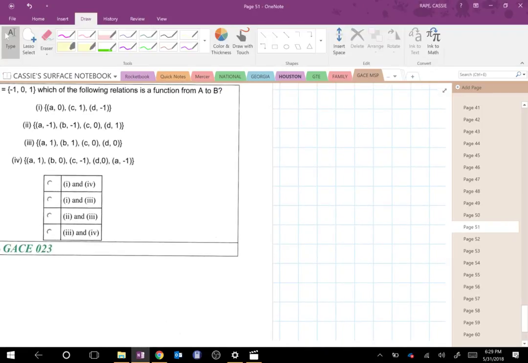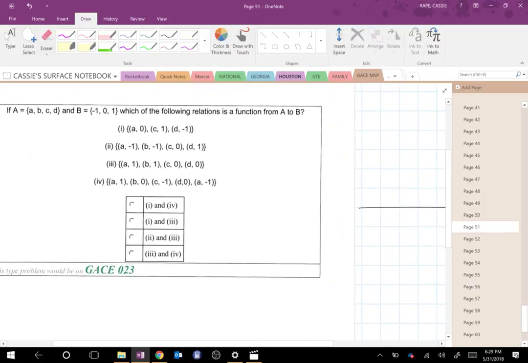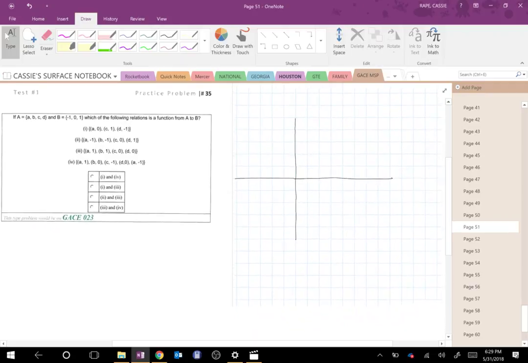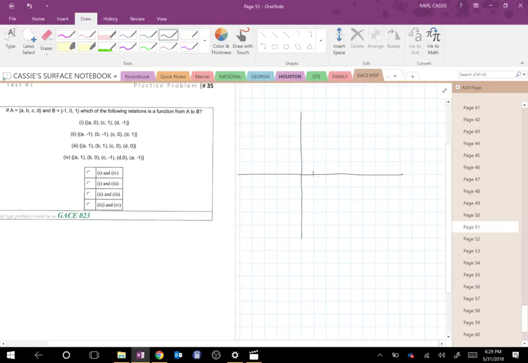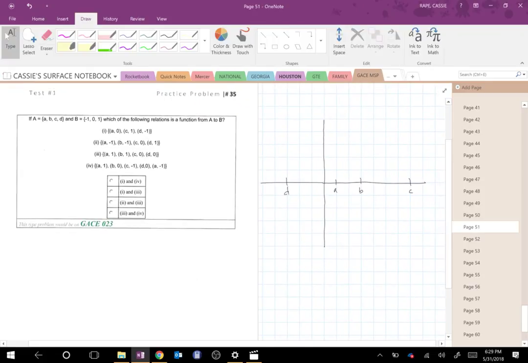I'm going to tell you that possibly you may be able to just look at these and figure it out, but probably the easiest way is to graph them and see if they fail the vertical line test. One thing that I want you to notice, it didn't tell me what A, B, C, and D are. It doesn't really matter. It says from A to B, which means, let's just say that this is A, and this is B, and this is C, and this is D. Again, it doesn't matter because all you're doing is testing to see if it's a function. And then, of course, you've got 1, 0, -1, and those are in your range.